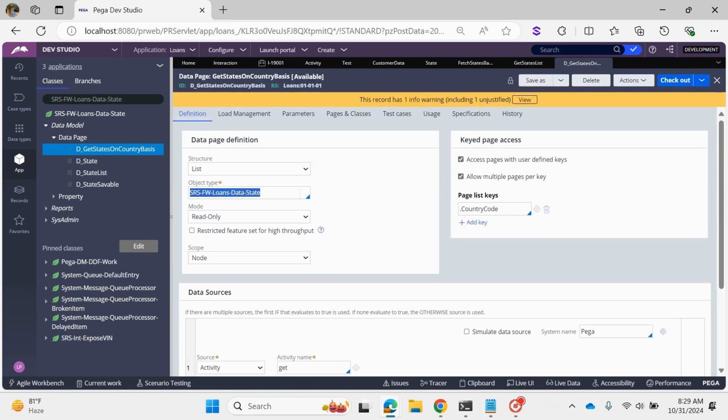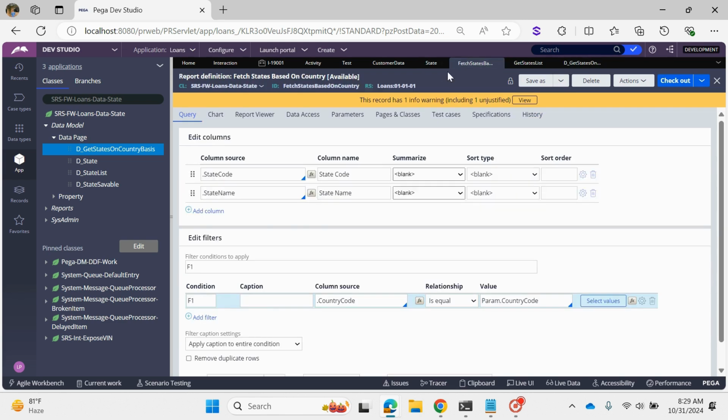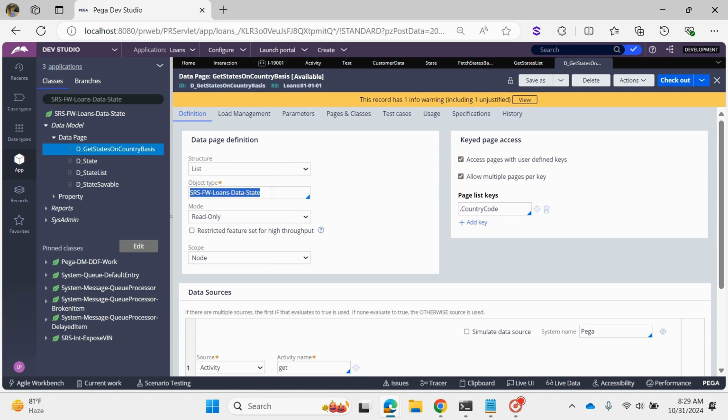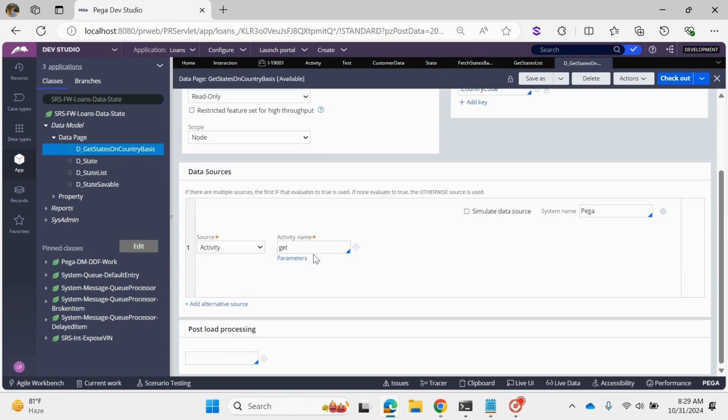This is created in the states class only, right? But we didn't create the activity under the state class. We created the activity under the work class, so you cannot trigger it. So whenever you want to use it under the data page, you have to create the activity in this class, then only you can call the activity. So this way also, under the data page, we can run a source. Rather than depending on the report definition, we can run the source like this.